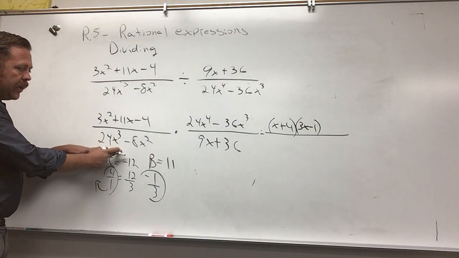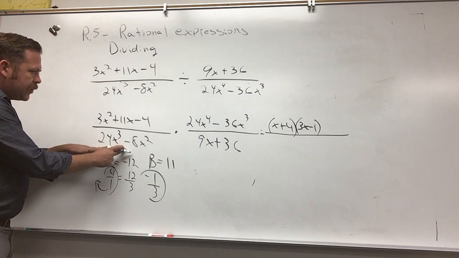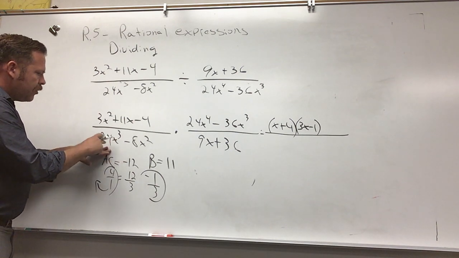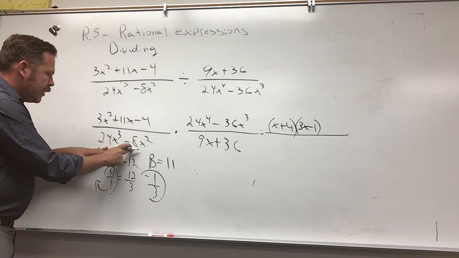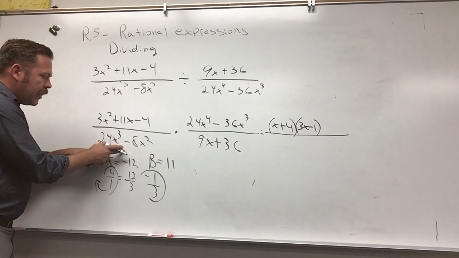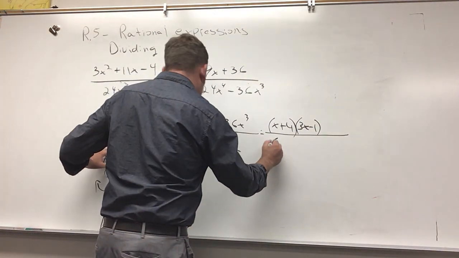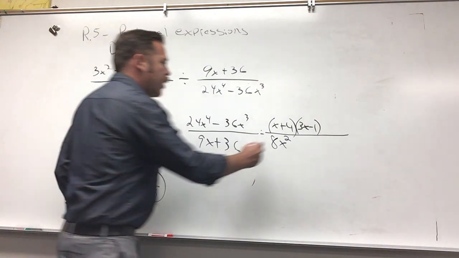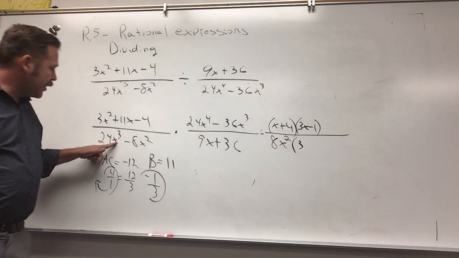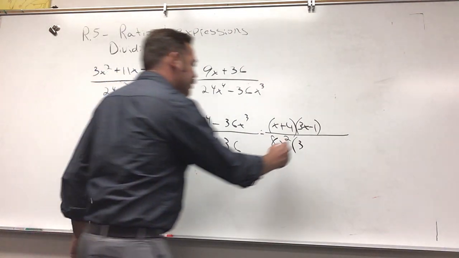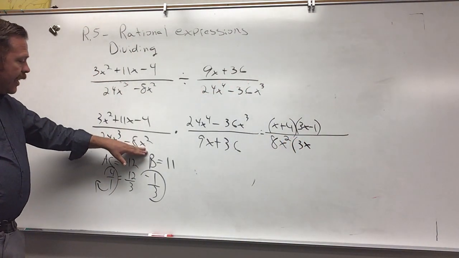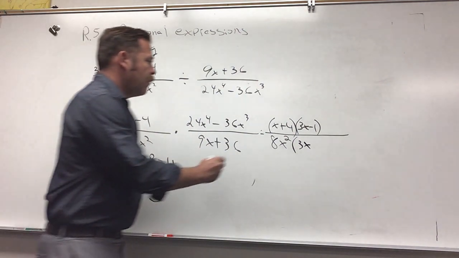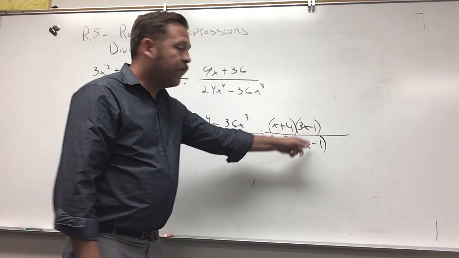Okay, what are we gonna do here? What kind of factoring can we do here? It's the type that we always do first. Yeah, GCF. What's the biggest number that goes into 24 and 8? 8. And how many x's can we pull out? We can pull out an x squared. So I'm gonna pull out an 8x squared, and then 24 divided by 8 would leave me a 3. And if I pull x squared from x cubed, I have just an x. And then if I pull an 8x squared from 8x squared, well, that leaves me with just a 1. So -1. Uh-oh, I see a little future cancellation.